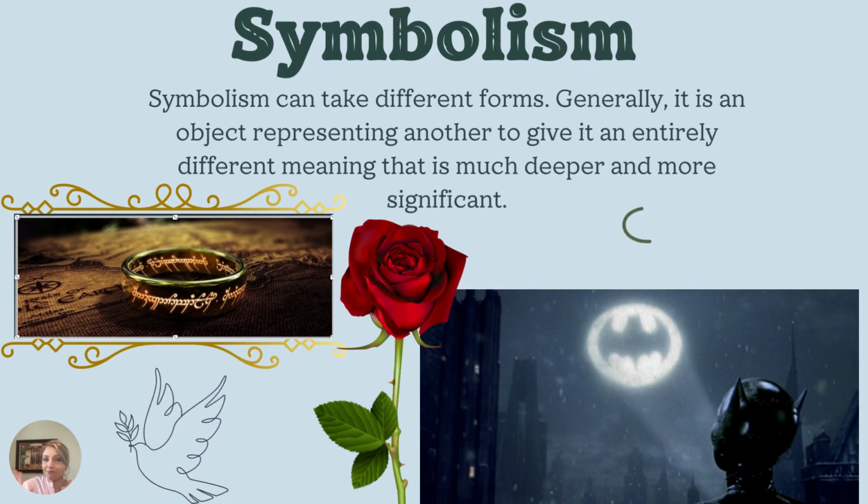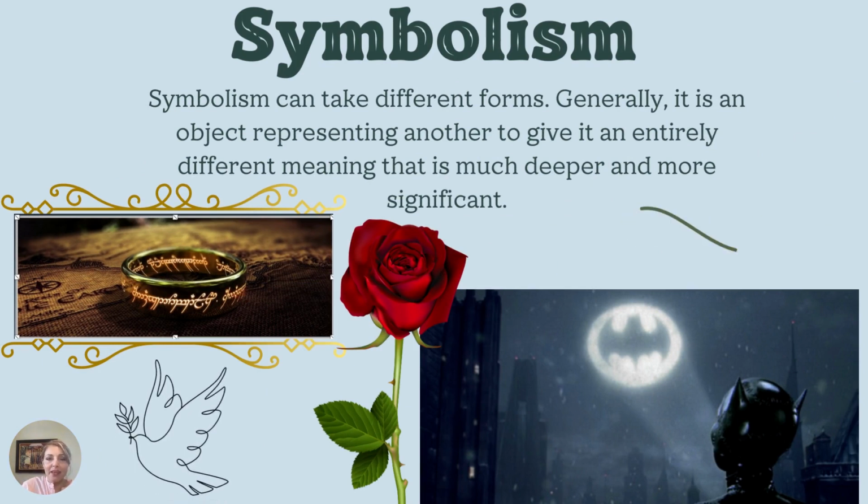Symbolism. I know a symbol is a term you're familiar with, but it can take lots of different forms. Generally, it's an object representing another idea, another meaning. For example, I love Tolkien and Lord of the Rings. The Ring of Power represents many different ideas, especially evil and corruption, and that absolute power corrupts absolutely. When you look at it, it's just a hunk of metal with elvish writing on it, just like my wedding ring. When you think about it, it's just a metal circle. It's the idea that's behind it that is significant.